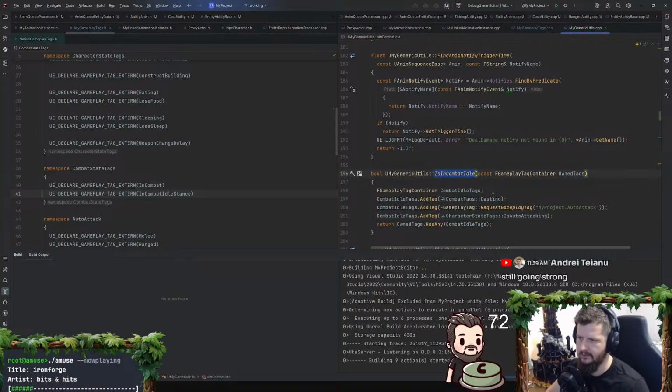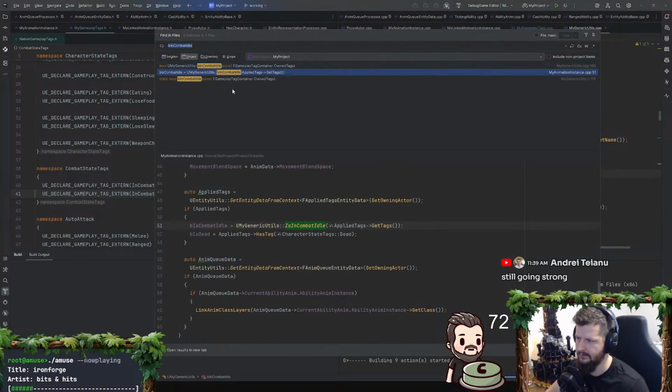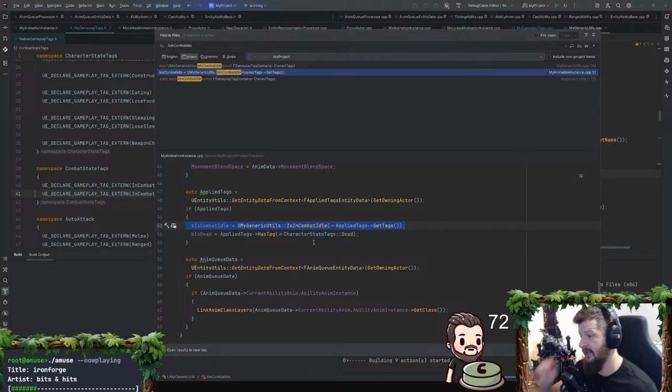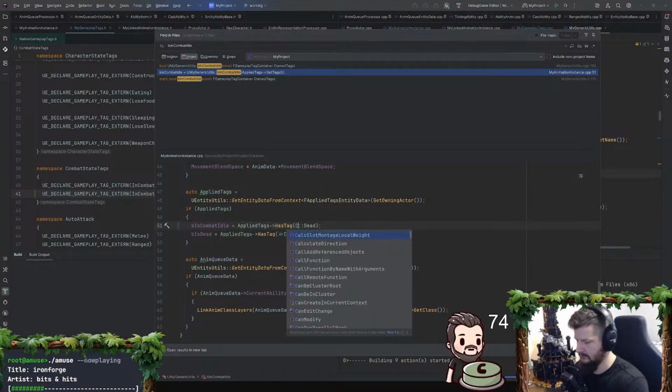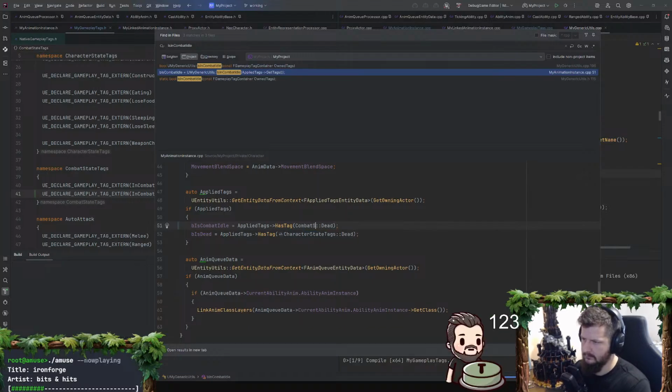Then we can get rid of this maybe. Do I actually call that anywhere? Yeah. So this now we can just check for a tag, same as that. But let's change that first. Combat state tags. That's a thing, right? I just did that.